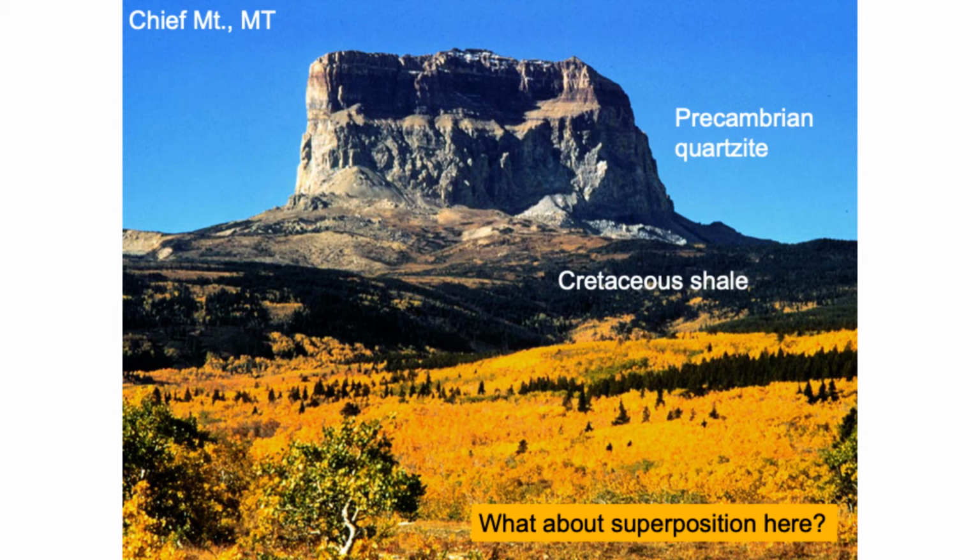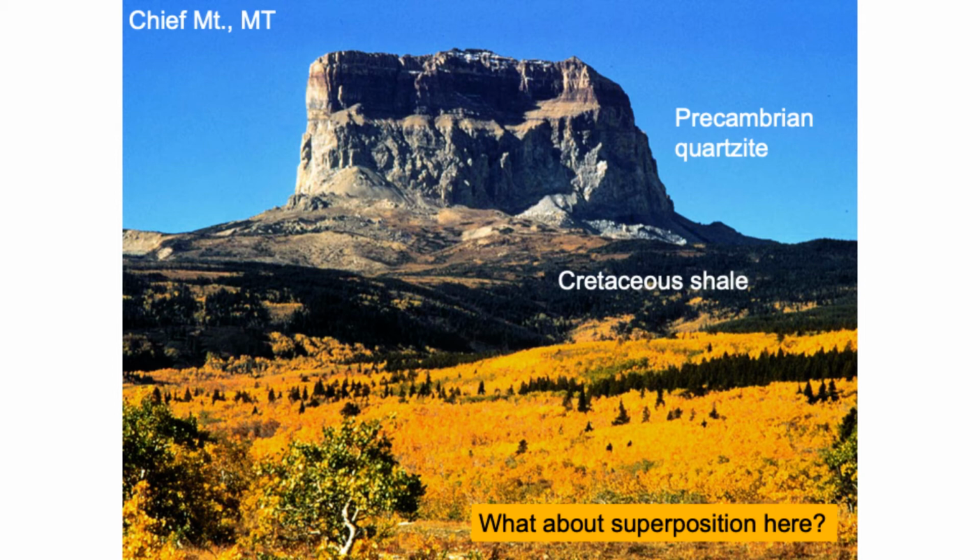Now, you know that the Rocky Mountains were deformed, okay? We talked about that a little bit with Dinosaur Ridge. Anyway, here is Chief Mountain. How did it get on top of those rocks? Well, it's a special type of fault. In fact, they call it the Lewis overthrust, and that's right at the base of the cliff there.